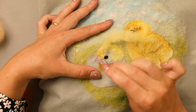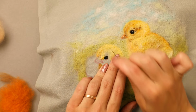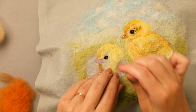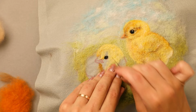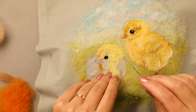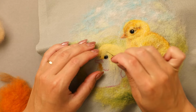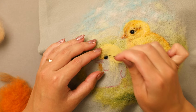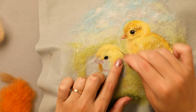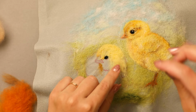I have been making wool paintings for about 2 years, maybe a little bit longer, and during this time this is really something that I have noticed and try to implement in every painting where there are any body parts of my animals that are overlapping. We have to remember we are working in two dimensions, and it's really easy to create a flat looking painting if we are not thinking about the shadows and the highlights. So I always try to keep them in mind and create some kind of guides for myself that help me work on the image and create depth.